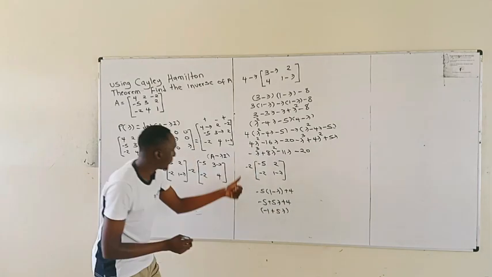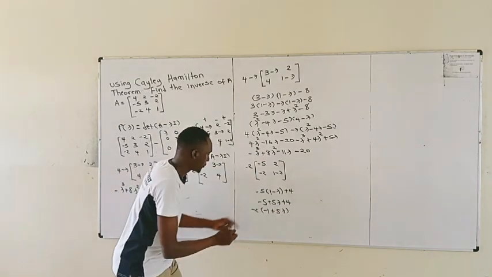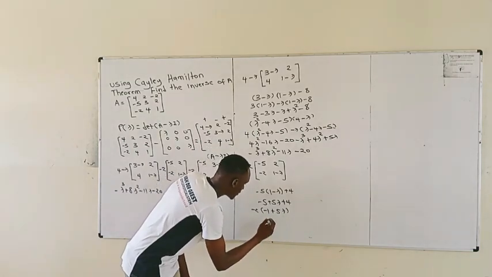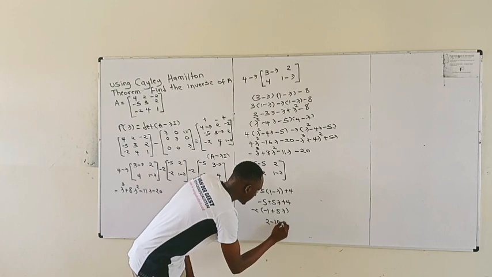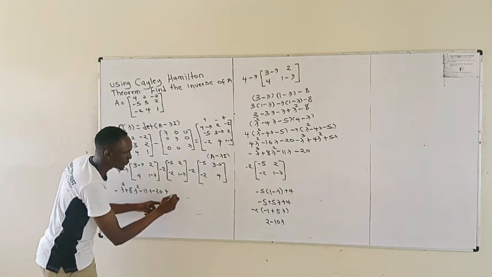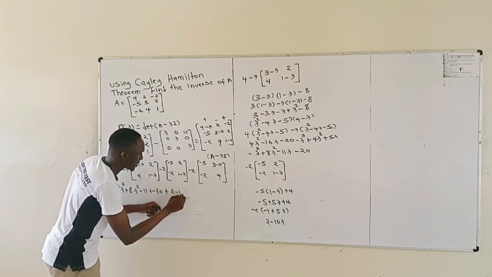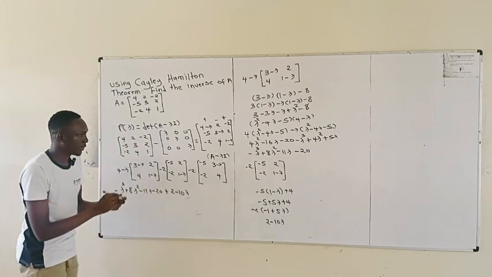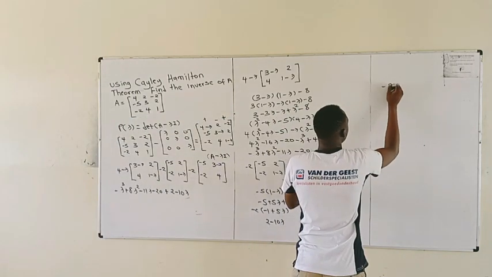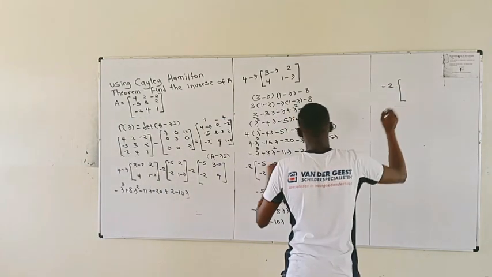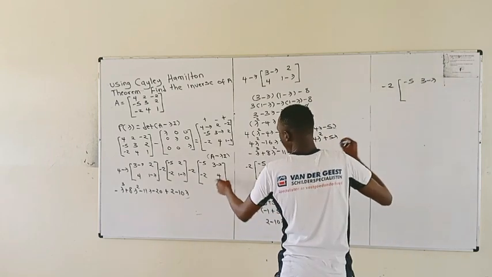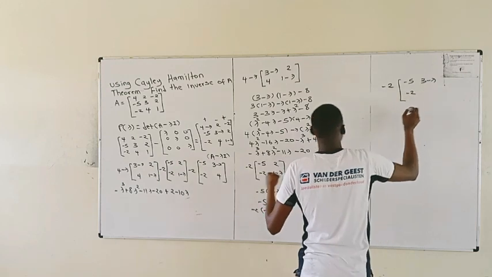And remember, all of these we multiply with negative 2. So that will be negative 2 times 1 is 2. Negative 2 times positive 5 lambda is minus 10 lambda. So we have plus the second part, which is plus 2 minus 10 lambda. Let's solve the last part. Minus 2 into negative 5, 3 minus lambda, negative 2, 4.